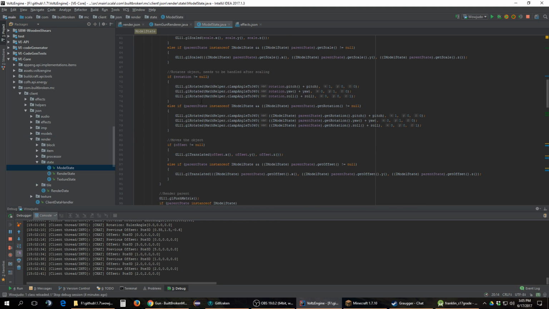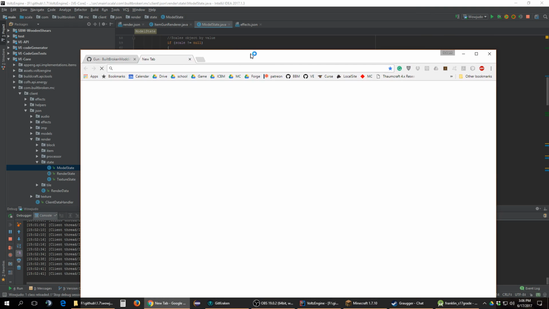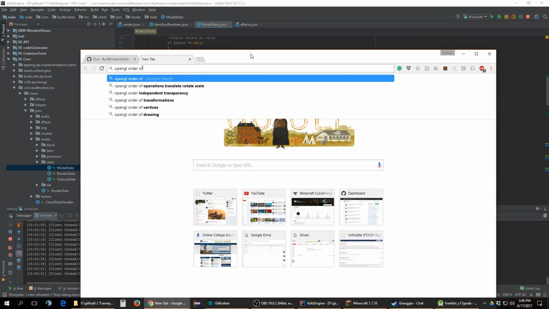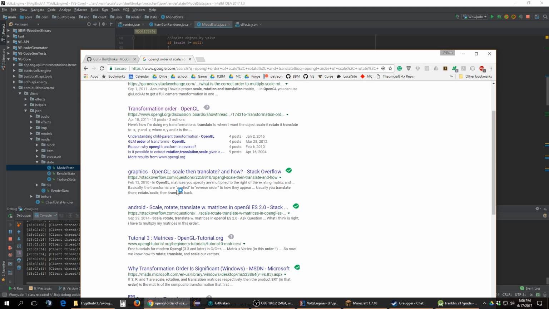Okay, so we scale it, we rotate it, then we position it. The order of operations in this could be messing with things. We could change it. But I'm pretty sure that you're supposed to rotate before you offset. At least that's how I've been doing it for a while. Let's take a Google real quick. OpenGL, order of scale, rotate, and translate. This is actually a commonly asked question up here, so we'll probably find a few things.